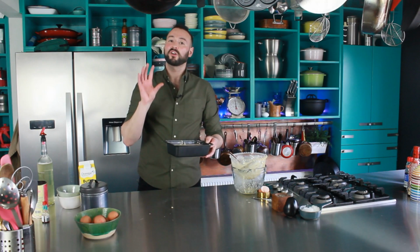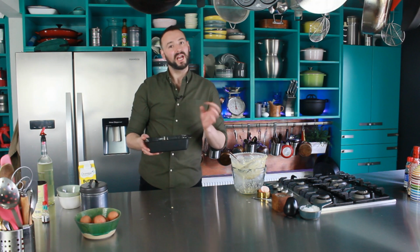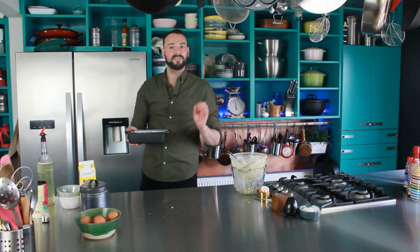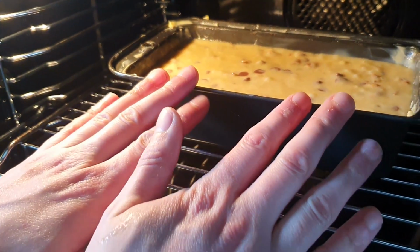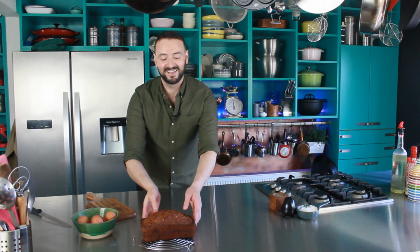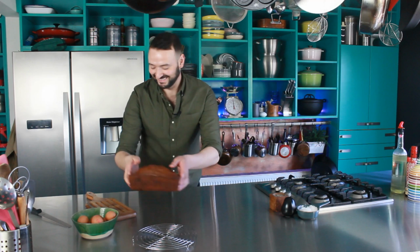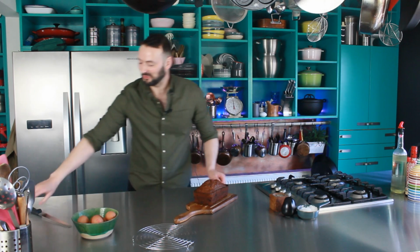This will take 1 hour and 15 minutes in a 170 degree oven, and that will be a 150 degree fan. My banana bread has been cooling for a little while. It's not fully cooled yet, but it's cool enough for me. So looking forward to this.